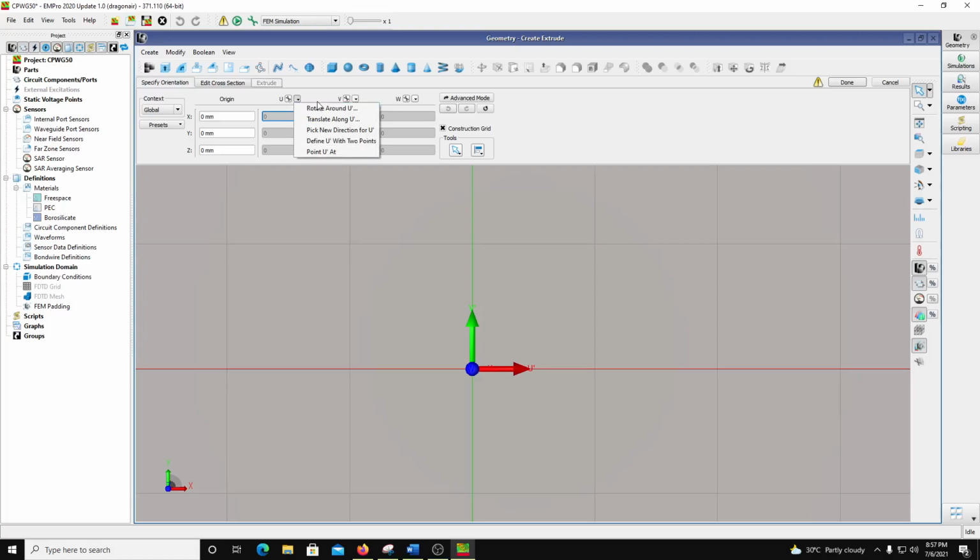Okay, so this we will come to later on. So for now, picking tool, alignment tools, presets. Presets is your plane, so you can choose XY plane, YZ plane, or XZ plane, the plane in which you are drawing. And the origin is at 0, 0, so I am going to keep the origin the same.